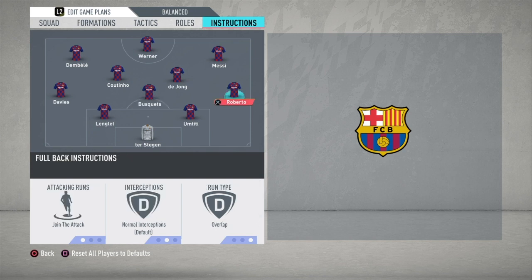Now, I'm going to show you both wing backs and how they slightly differ. So earlier on in the video, I did mention that Guardiola's actually finished the season with 15 assists in the 2010-2011 season. What we're going to do to try and emulate that is make this the main path of attack. So down this right side, we're going to have him attacking runs join the attack, run type as overlap. And what that means is that he'll stick out wide, but he'll also be going down as far as possible to that line, allowing the winger in front of him to cut inside.